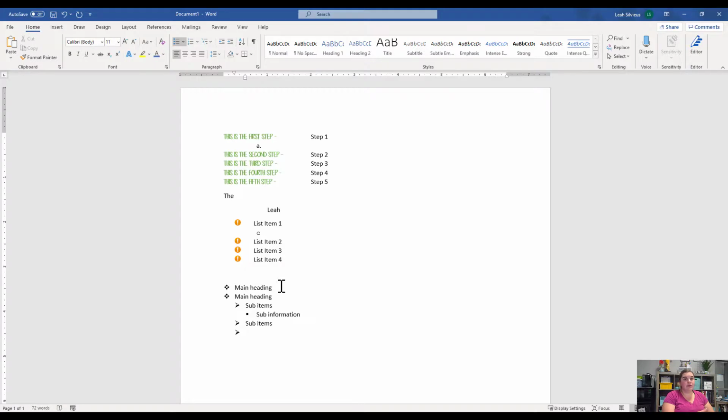You can also hit shift tab on your keyboard to go back out a level as well, to allow you to get back to that first level. And again, you can do all of that using just your keyboard instead of popping over to your mouse every time. And that's really a great time saver when typing all sorts of items that you're trying to put into a list format.